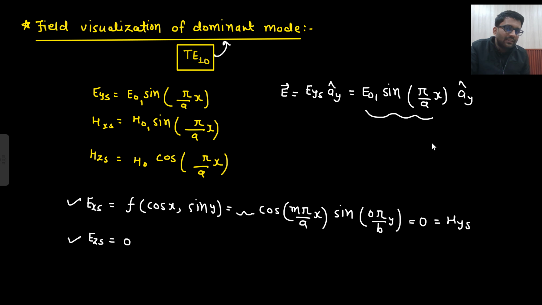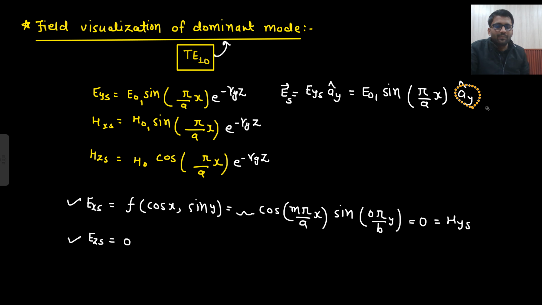What do you understand by this? And certainly one more thing I forgot here, that is the direction of propagation. So this will be the direction of propagation. And certainly we are writing the phasor form, not the time domain form. So here also the direction of propagation should be shown, right? And AY cap. So what do you understand by this? The field is oscillating in the y direction and propagating in the z direction, having a component that is a function of x.